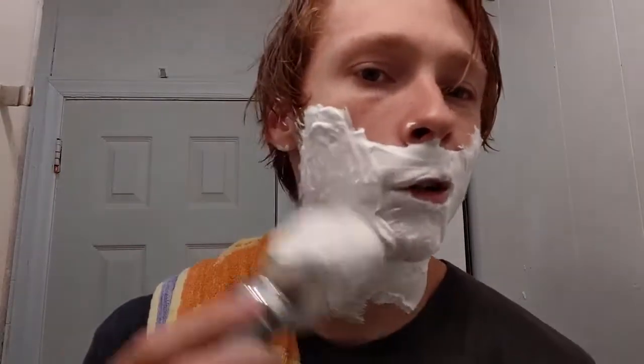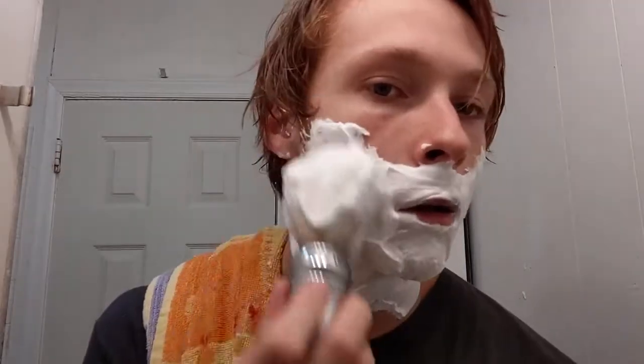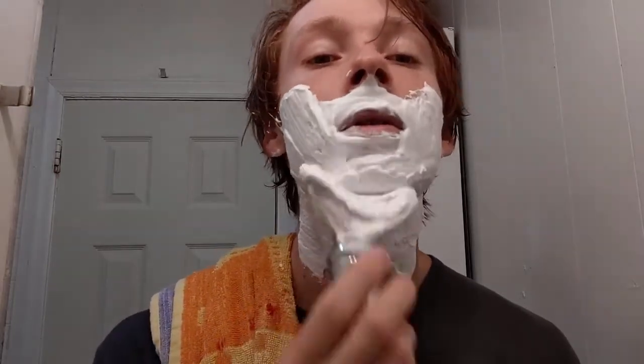Started out looking like it was going to be a little dry, but I guess after distributing the water around a little more, oh man, it's just great. It's really thick. Maybe I don't want to say that I overloaded the brush. I mean, I may have, but I think it's just the quality of the cream, and this menthol feels amazing with it being so hot here in western North Carolina.